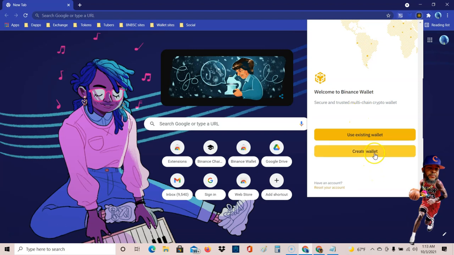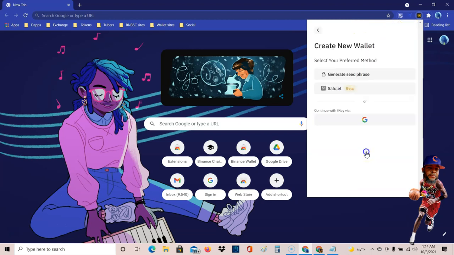Now, if this is your first time and you've never had a Binance wallet before, you can just create a wallet. If you already have an existing wallet, like a MetaMask wallet, and you want to try this out, or if someone has already made your wallet and you're just trying to bring it onto your computer, you would hit this, assuming you have the private key to it. But I'm assuming you're a first-time person, so you would be creating a new wallet. This is for if you don't have a Binance Smart Chain wallet. This is your first time. Hit create wallet.